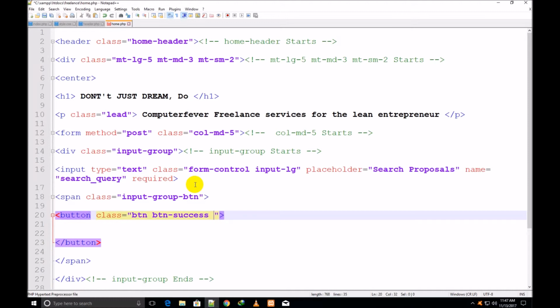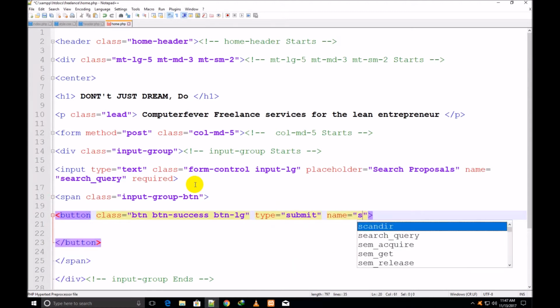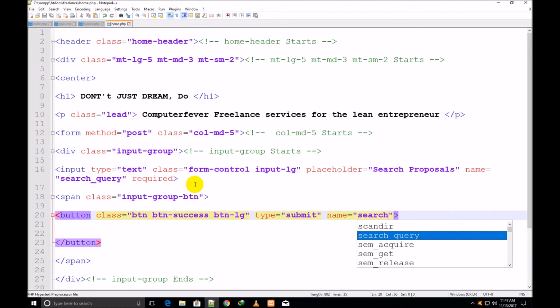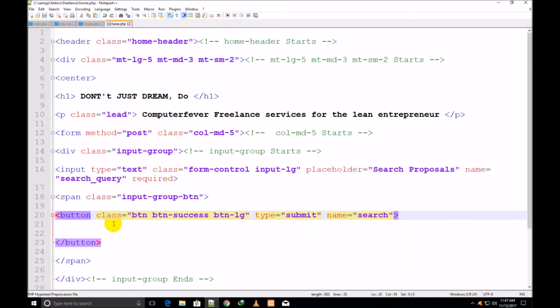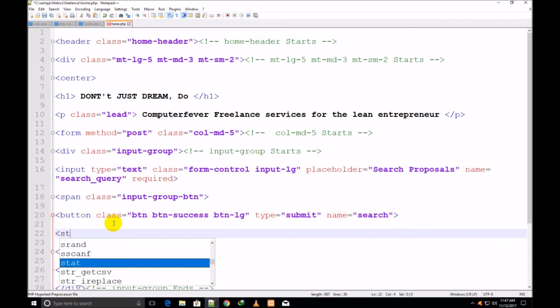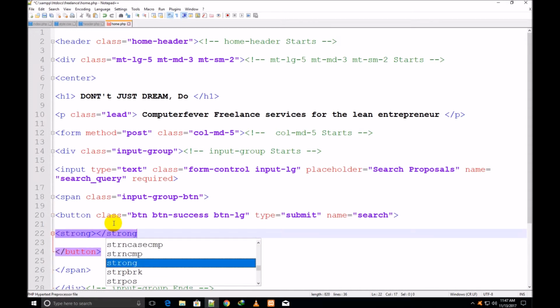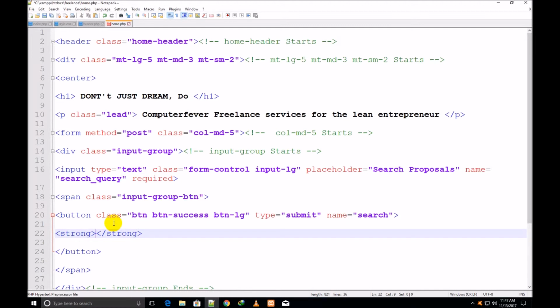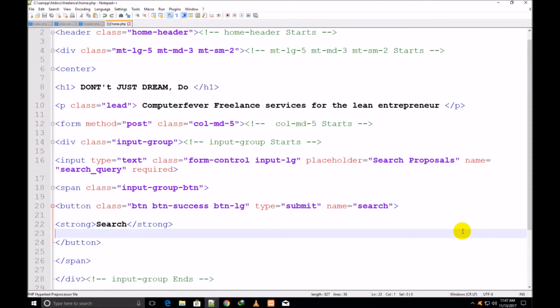Class btn btn-success, green color, btn-lg means large size button. Type submit, and assign it a name for calling it in PHP later, search. Now use the strong tag inside the button. Here I have written Search.